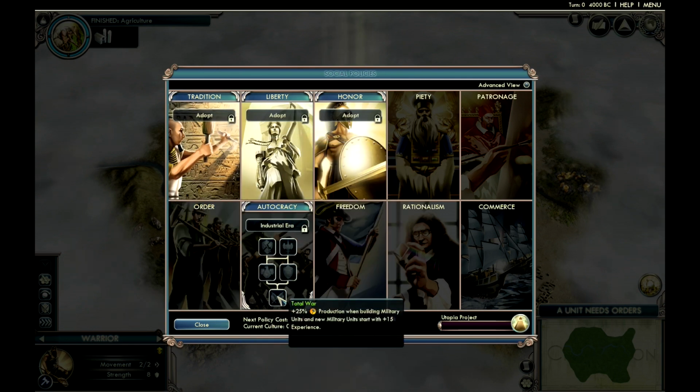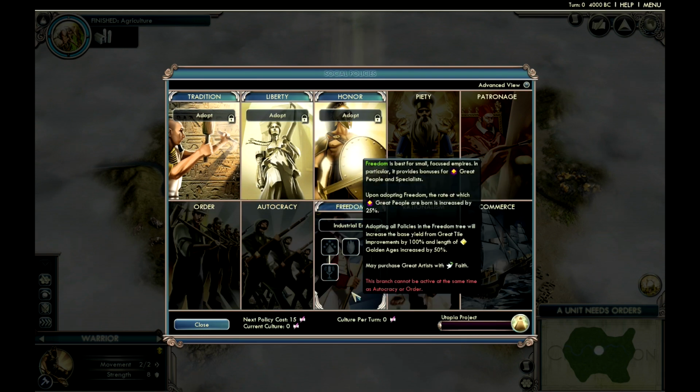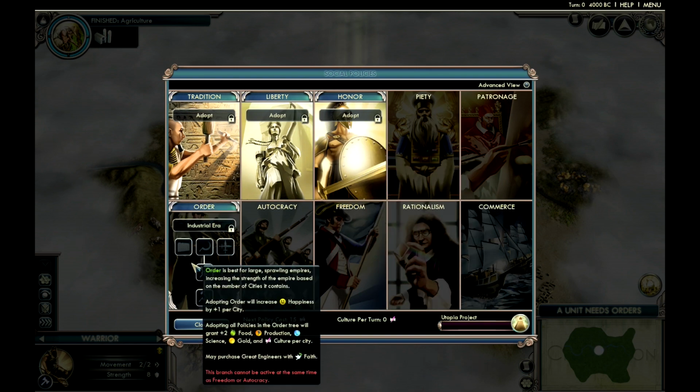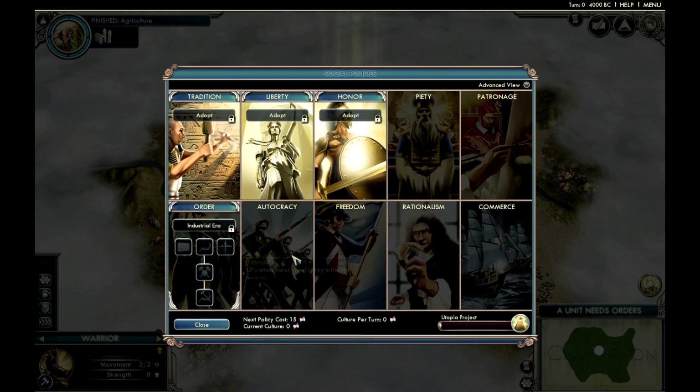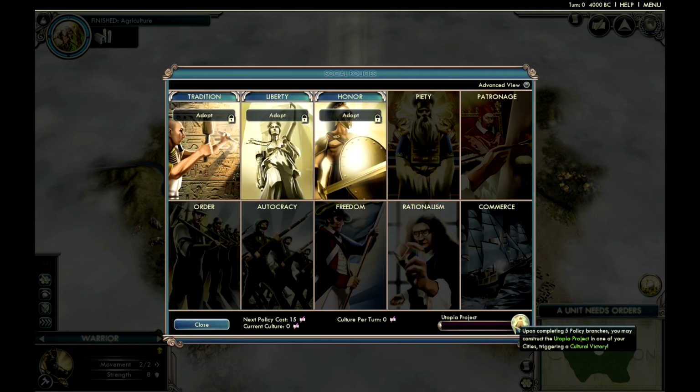And later on as you go, there's going to be some very, very interesting items. Some things can't be built at the same time as another. So, for example, if you've got autocracy, you can't have freedom. If you've got order, then you can't build these two. But if you build 5, you'll win a cultural victory through the Utopia project.